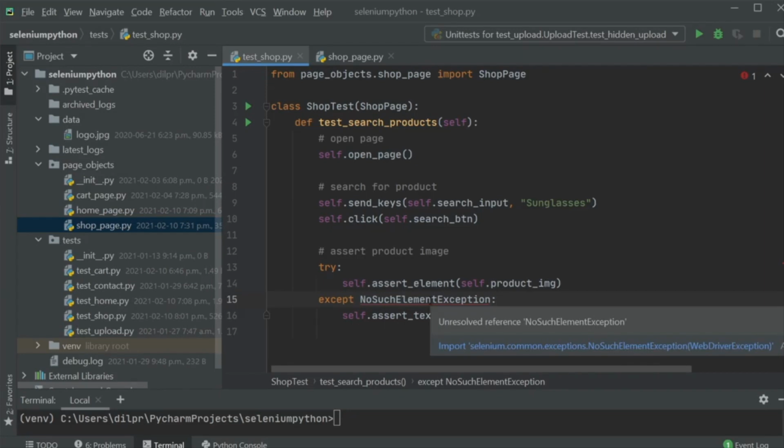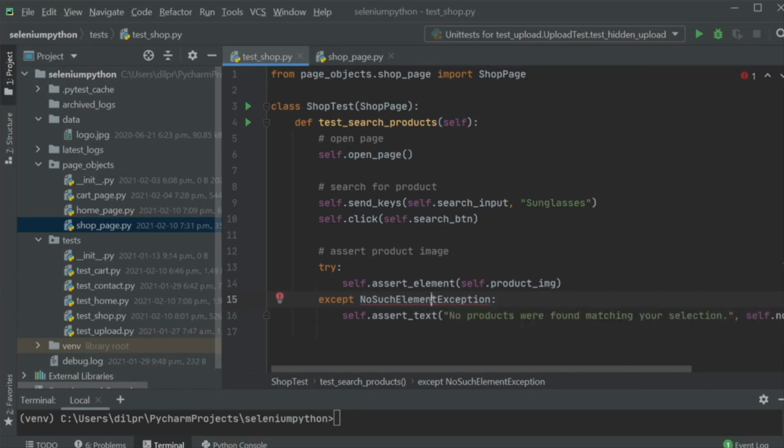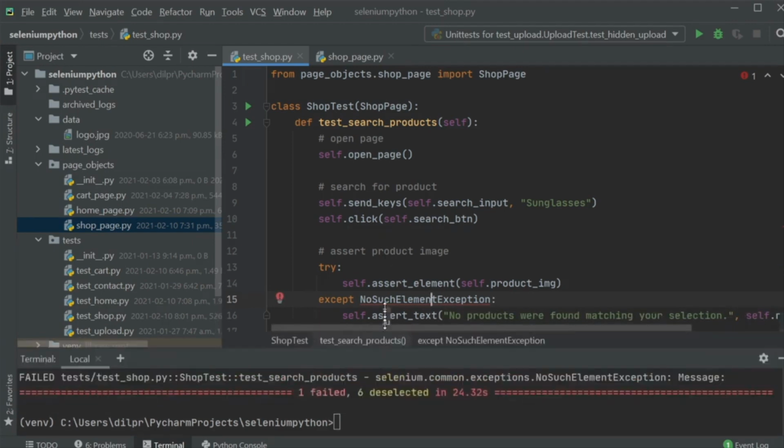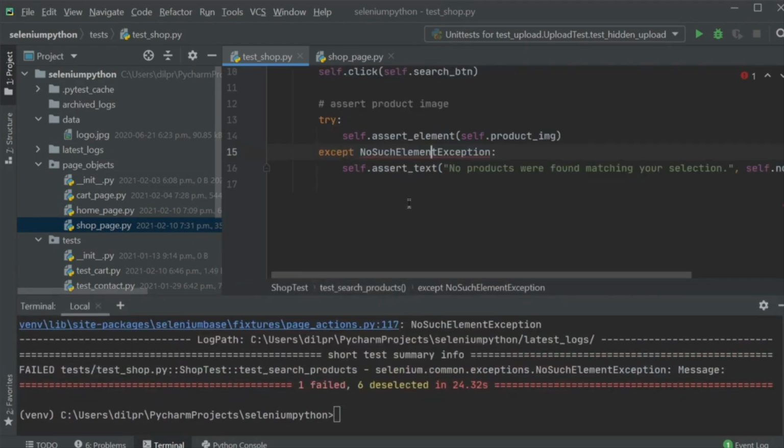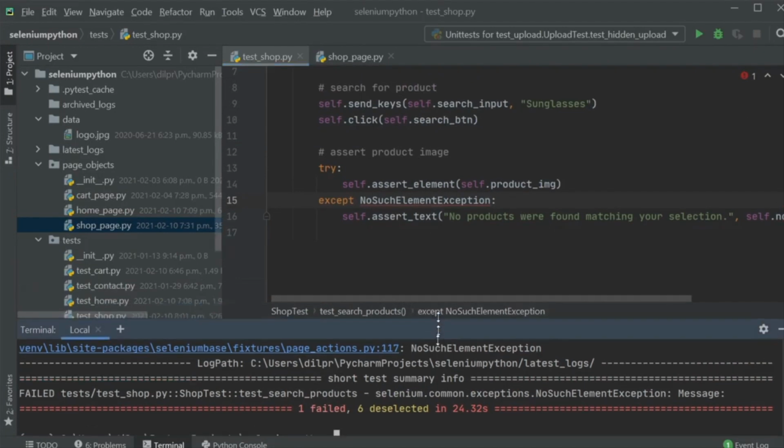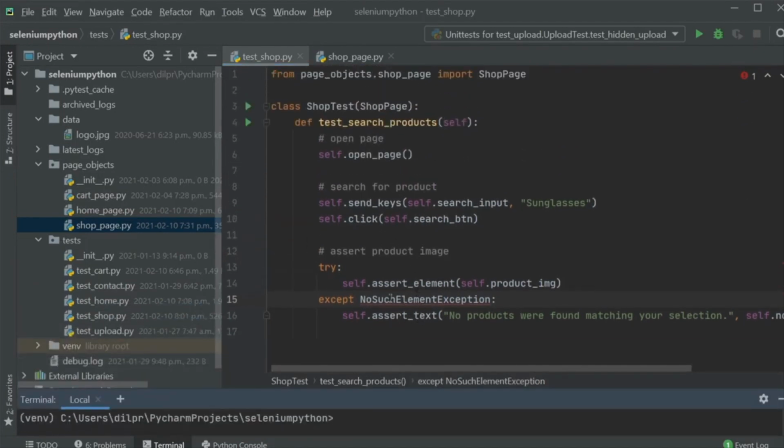no such element exception. And the reason for that is because my test does not really know about this no such element exception. So I'm getting that error when I'm actually running the test, but my test doesn't really know that there is such a kind of exception. So to let my test know that, okay, you need to be aware of this exception, I can do that by importing that exception from the Selenium library.